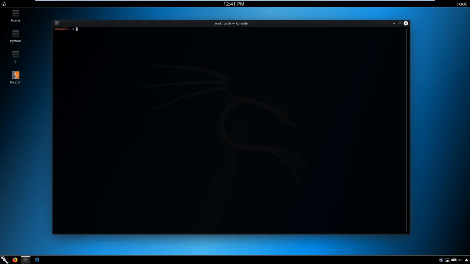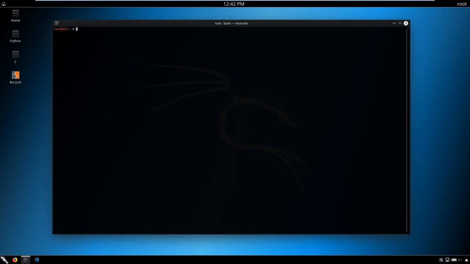For example, when we were scanning SMB on that machine, we found that the computer name was something like desktop and some random strings. Now this is the same, but I've set up mine as Kali, so if you scan that machine, the computer name would be Kali. So this is what root Kali means, and now we can go into specific commands and the command line interface to explain everything that we need.